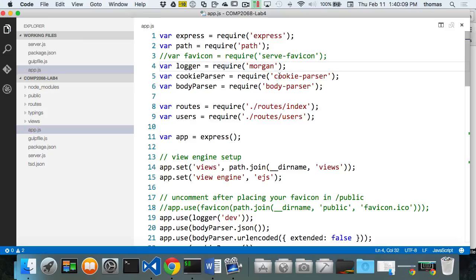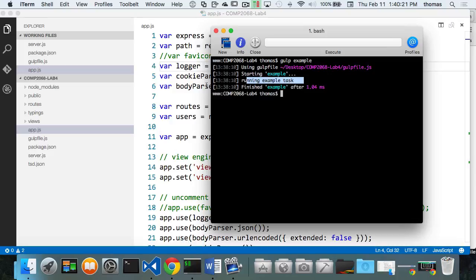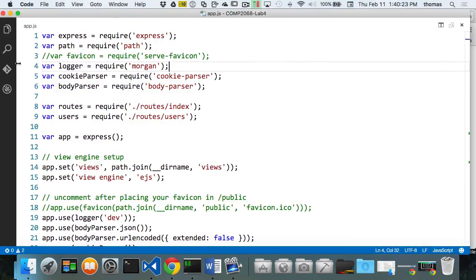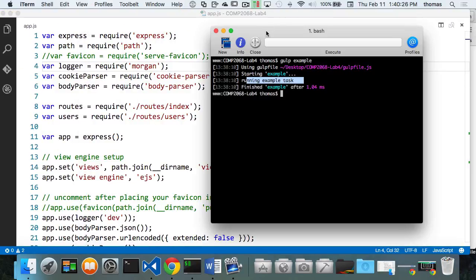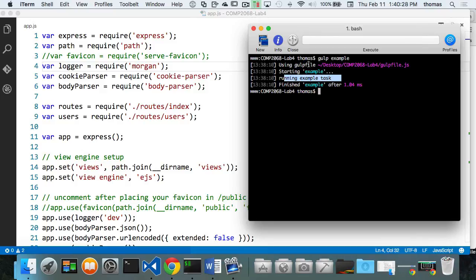Here's Morgan and cookie parser. And notice I don't get the same kind of code hinting because it says any. Why? I don't have the type definition libraries. Let's add them in. Let's add Morgan, cookie parser, and body parser. And I'll do this inline. So I'm going to kind of do one of these. Hold on a second so you can see it. This is huge when it comes to code hinting. I know you guys don't like it, who cares, Tom? But you know, I don't care about getting code hinting.